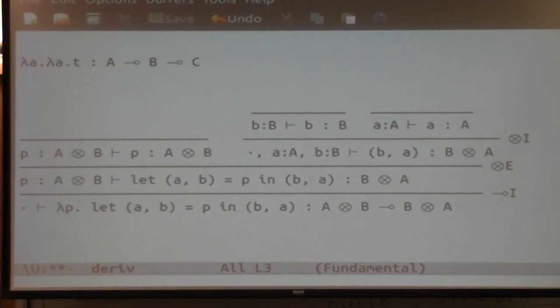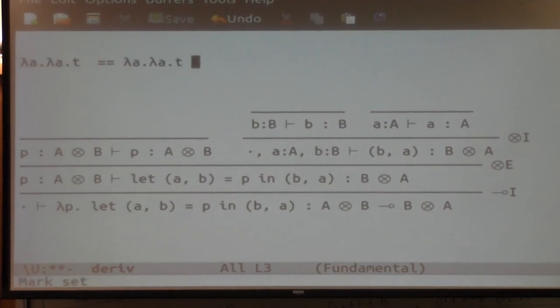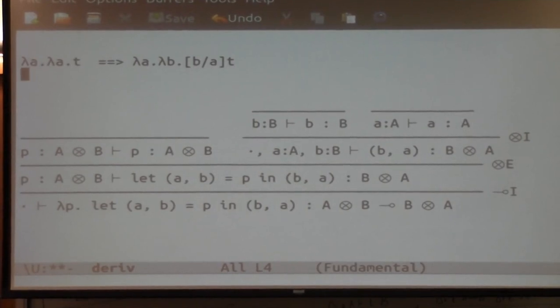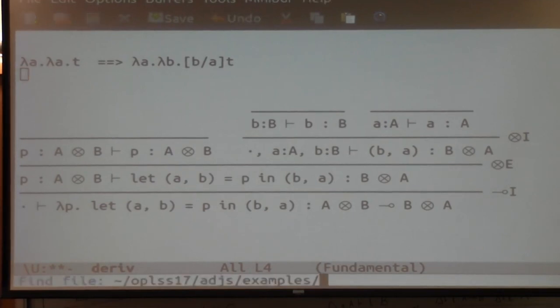So what we end up doing is we will say that this term right here can sort of be rewritten to this, and so the A in that context won't be visible. And in the case of the linear lambda calculus, this may lead to some non-typeability issues. Your type checker, if you implement it, will complain that you're not using a variable. So in fact, let us see what my compiler does.